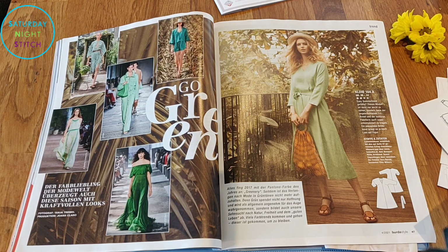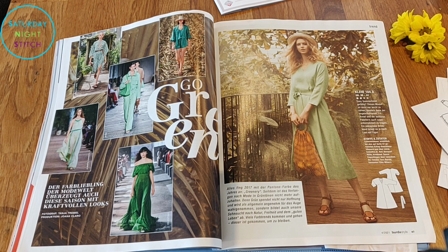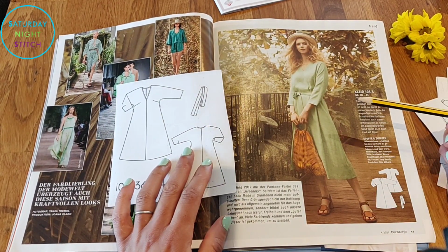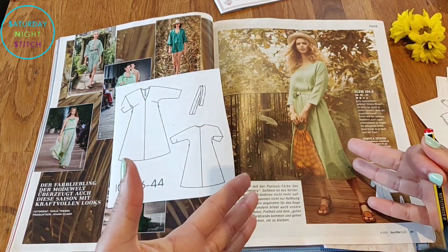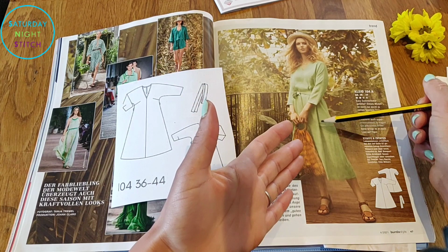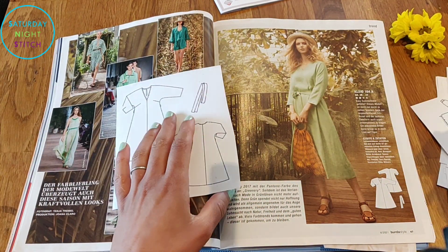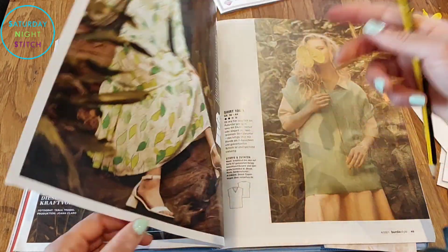And then we come back to the go green feature, kind of like, you know, yay, spring is coming. Let's be optimistic. The world hopefully is coming out of lockdown. And I quite liked that. And we have that dress again. So I didn't find this dress too objectionable in this fabric. And I think that this fabric suits it more than the first fabric that they used. So certainly it's got more drape. So it's not kind of like just jarringly sticking out. And I thought that this was lovely. I feel like this made it more palatable for my own personal aesthetic.